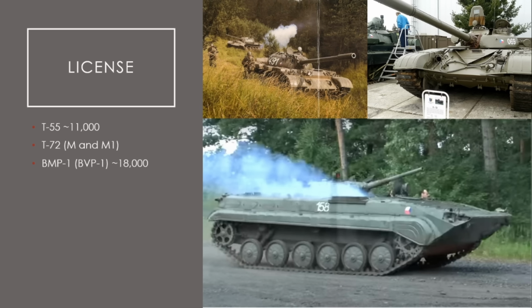I include this for completion because English language sources that I was able to find are pretty poor, so I don't know how many of these were made. I don't know when they were really made. I mean, the naming convention tells me it might have been produced at the very end of the Cold War, or it could be immediately post the Cold War. But I also thought I'd include it as an example of how you will often see Soviet equipment upgraded or modernized, both during the Cold War and after it.